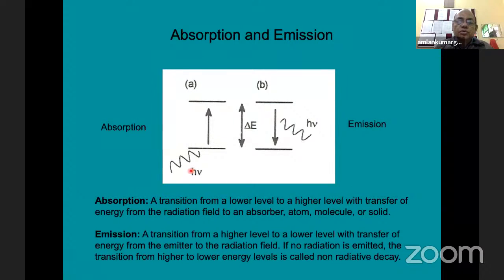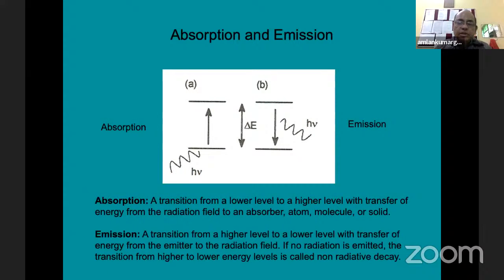This is what is shown over here. If you have an atom in the ground state, and radiation comes over here and hits this atom, it absorbs the radiation and goes to a higher energy state. This part is called absorption. But this is a transitory state, and the difference in energy between these two states, E1 and E2, is delta E. It comes back to the ground state after some time, and it is denoted by h nu. Okay, so this is emission. So this part is absorption, this is emission.